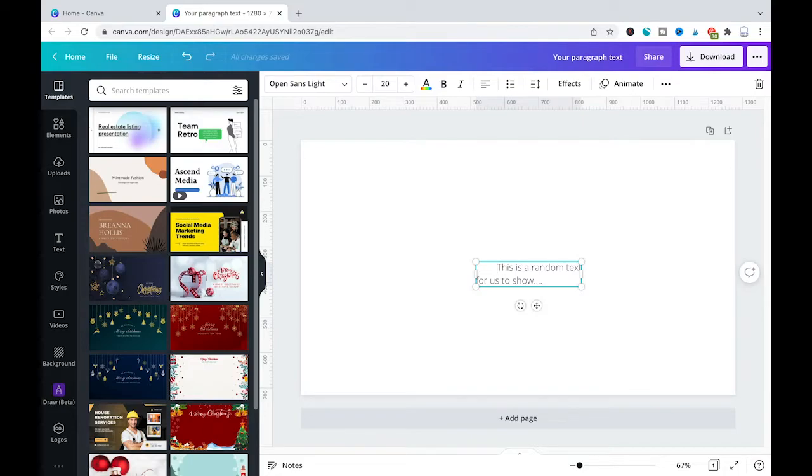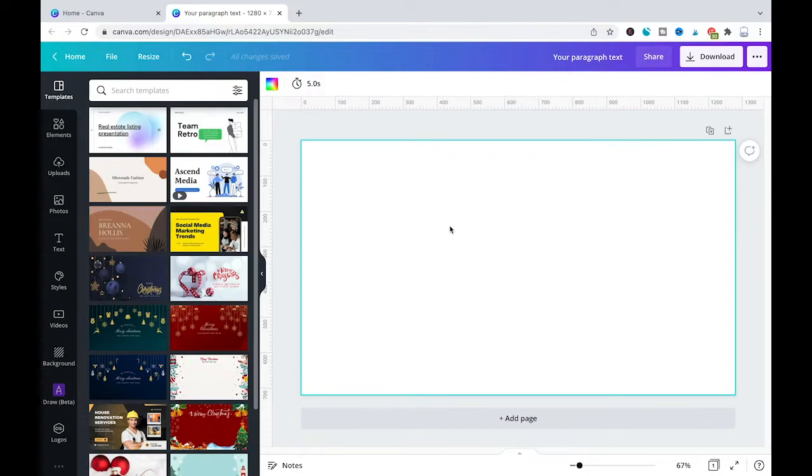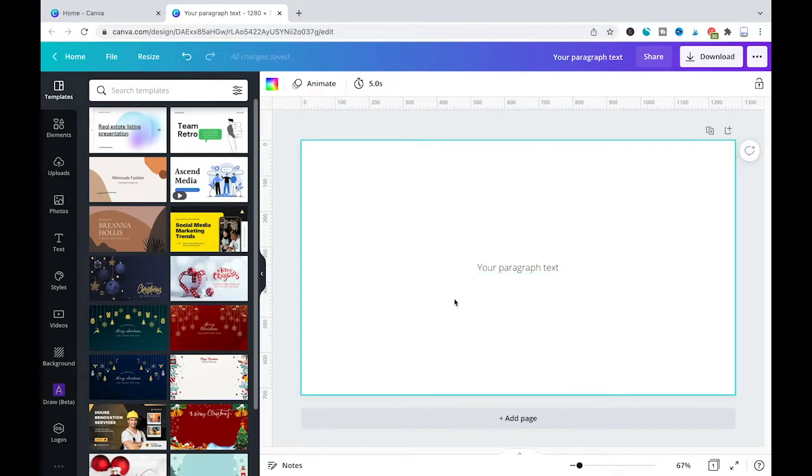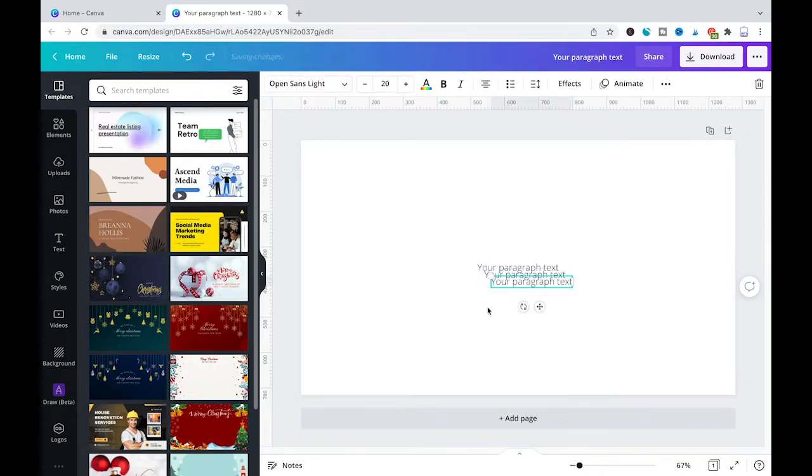So let's have a look at workaround number two. I will just press T on my keyboard to create a text box. Then I will make sure this one is selected, and by pressing Command and C on a Mac or Control and C on a Windows PC, I would just copy that text, deselect it, and then press Command and V on a Mac or Control and V on a Windows PC to paste this text so that I get the same text all over again. I will do that, let's say, like 4 times. And now let's just imagine that we have 4 lines of text.